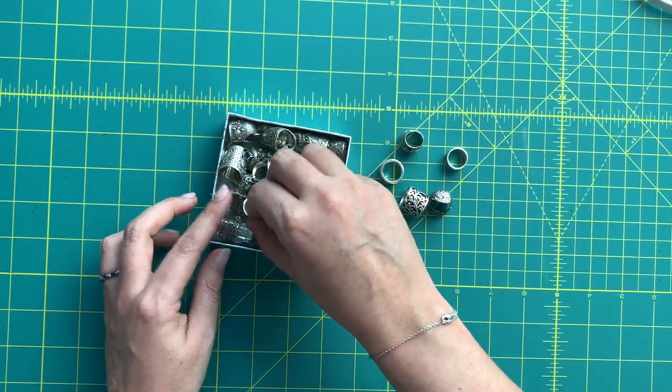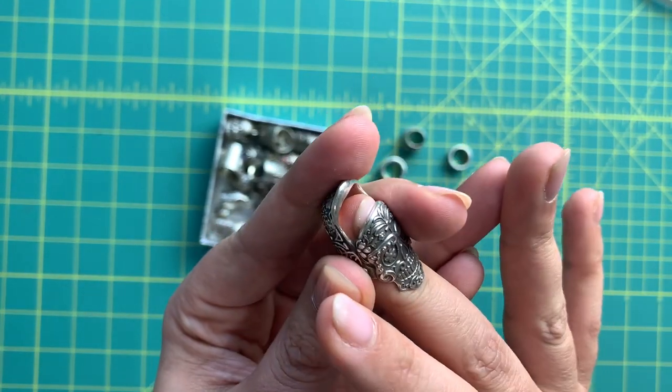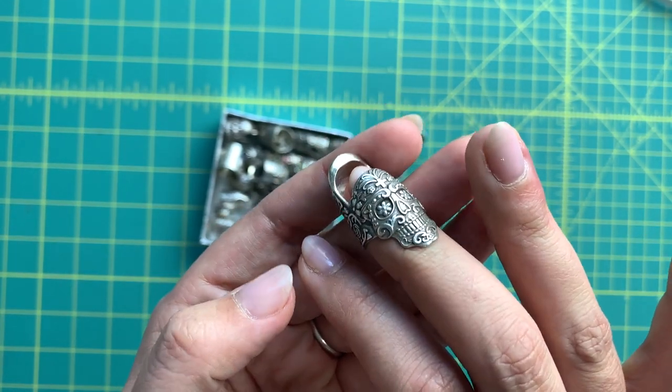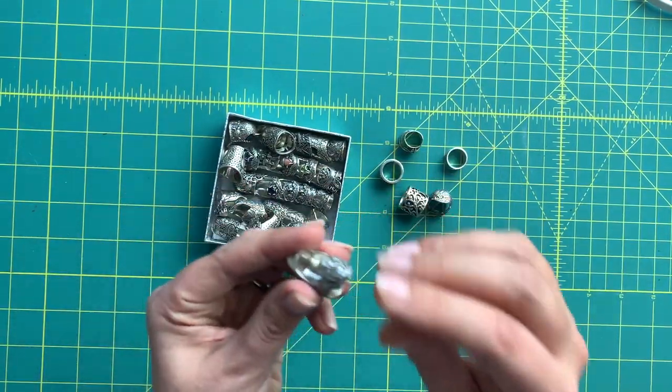She's even got these kind of gothic ones, which I think are really, really cool. And again, she's going to help you get these fitted. None of these really fit me, but she'll help you get it fitted so that it works best for you. But some people, let me see if I can find one in here. Some people like a really long one.